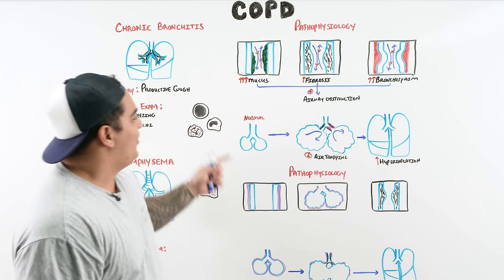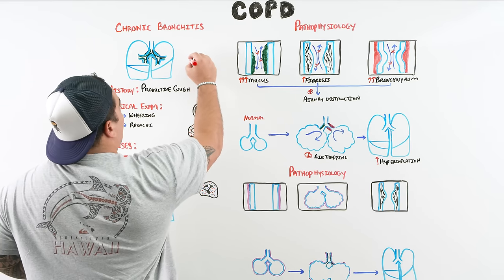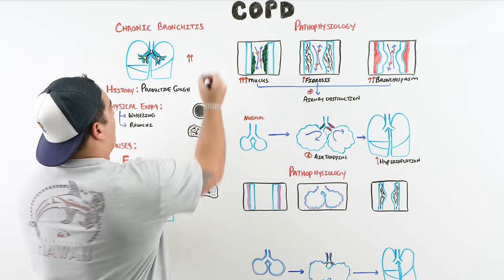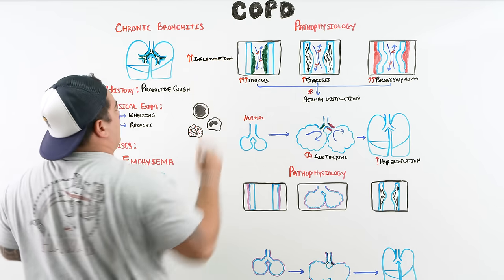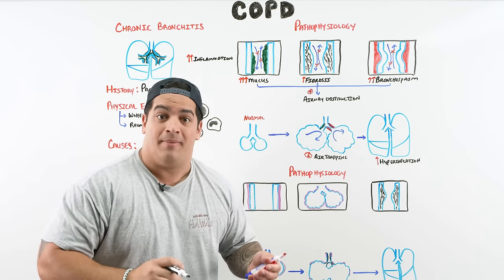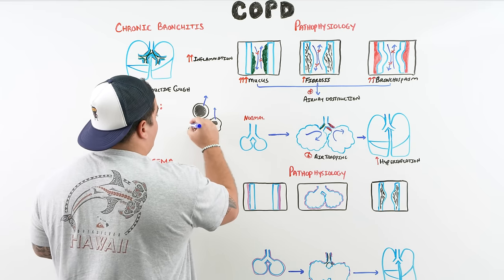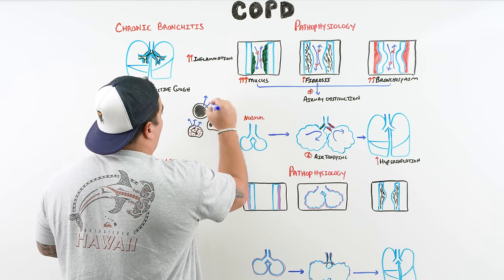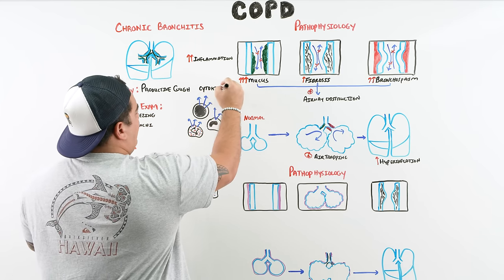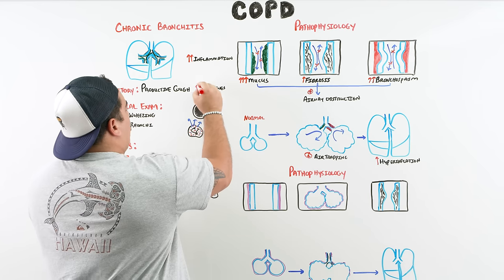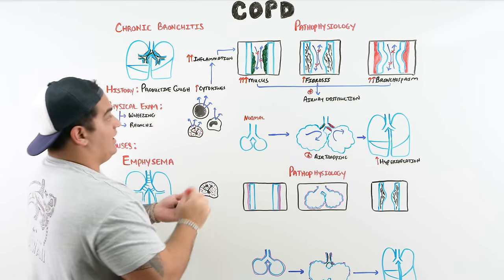The question comes, what in the heck is causing all of this process? I already told you. It was something that's really, really jacking up a lot of inflammation. And this inflammation is not a one-time experience like you have with asthma, where it comes around every now and then. This is something where these cells, your lymphocytes, your macrophages, your neutrophils, are releasing tons and tons of cytokines. Massive amounts of cytokines and growth factors and things to that effect. And these guys are really amplifying your inflammatory response.